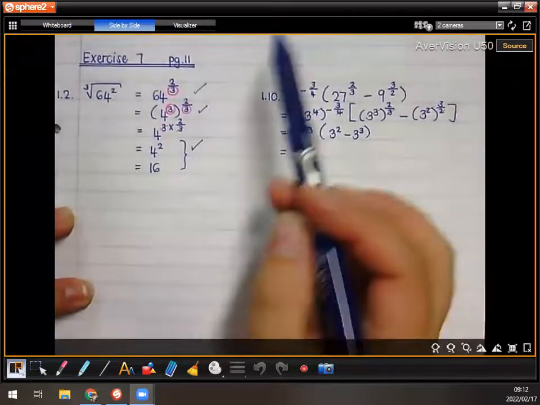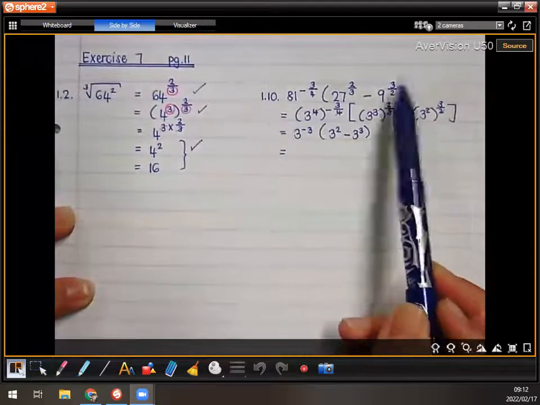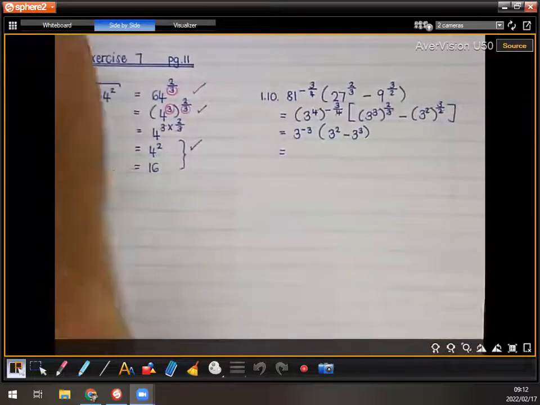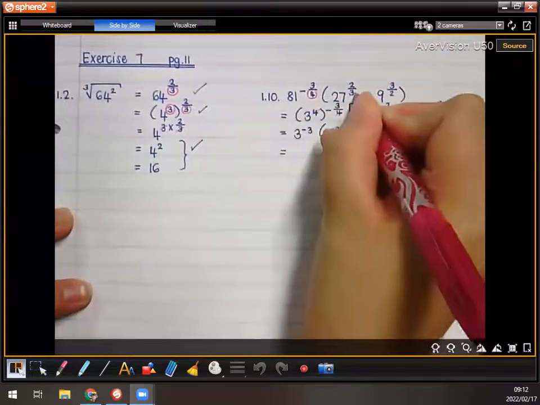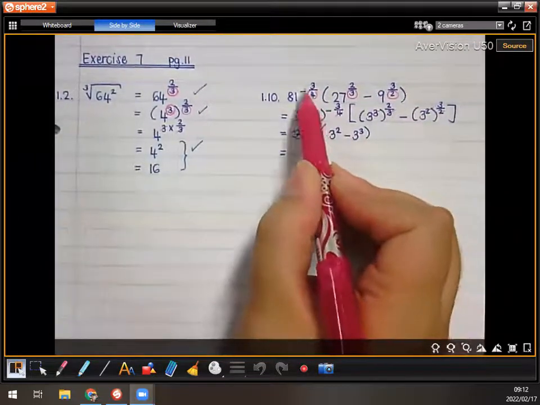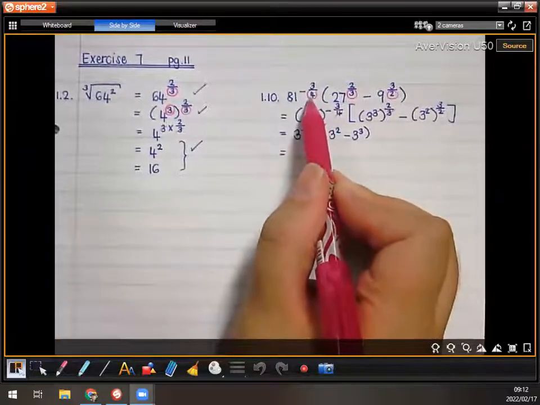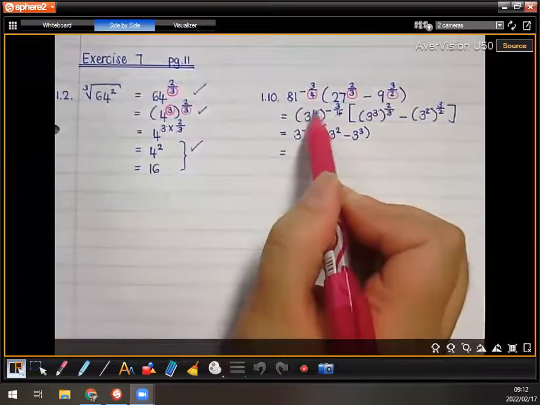Okay, so the last one here was quite complicated because we had 3 bases that had fractions as exponents. But in each case, I just tried to write a base with an exponent that will cancel out the denominator. So you can see I've circled the denominator. So 81, I need to write as something to the power of 4. And 81 is actually 3 to the power of 4.